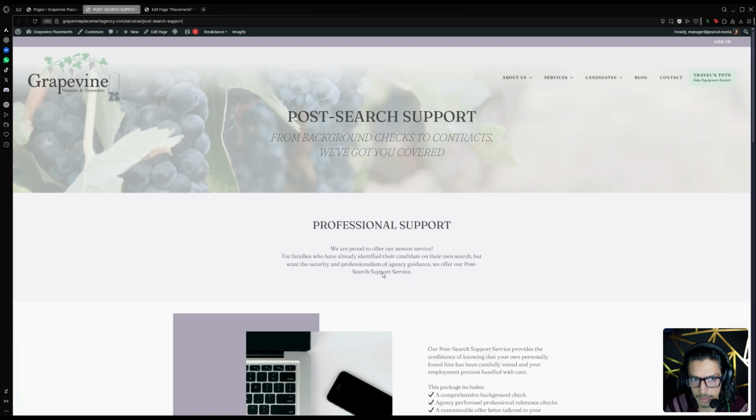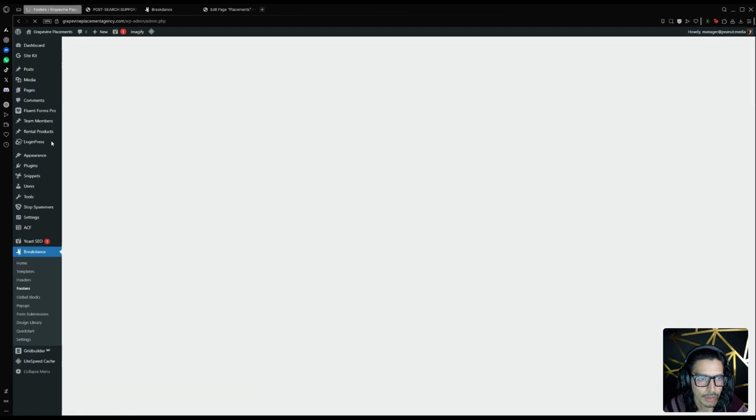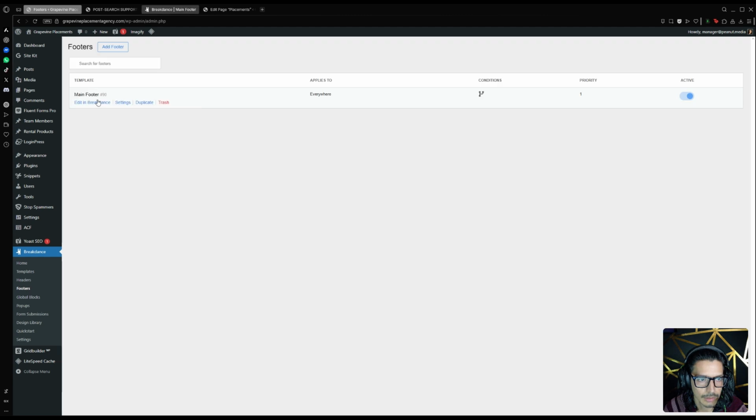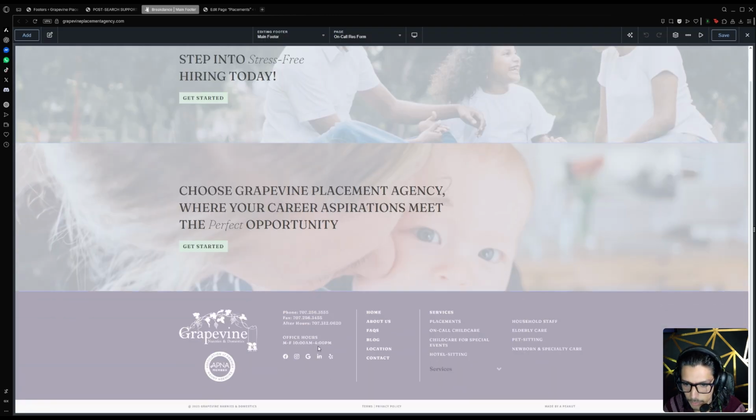And that is a breakdowns thing. I'm going to open the footer in breakdowns. I'm going to hover over breakdowns, then click in open main footer. We can also go, in the dashboard, click in breakdowns and then footers, and it will only be one footer, right? This is it. And we can click here in edit in breakdowns. It will take us to the same place, which is the page that I have opened, right? And we have this footer right here.